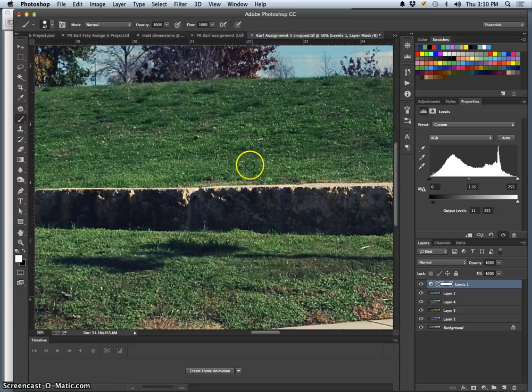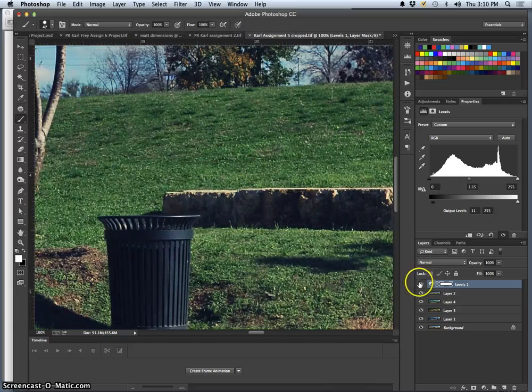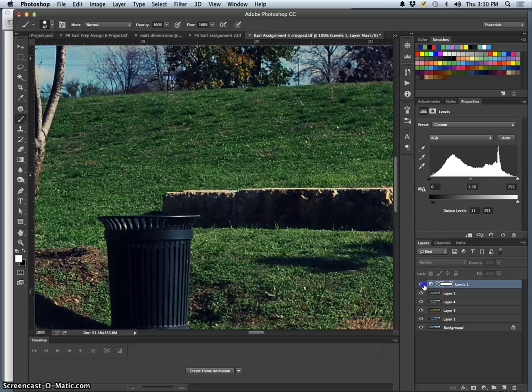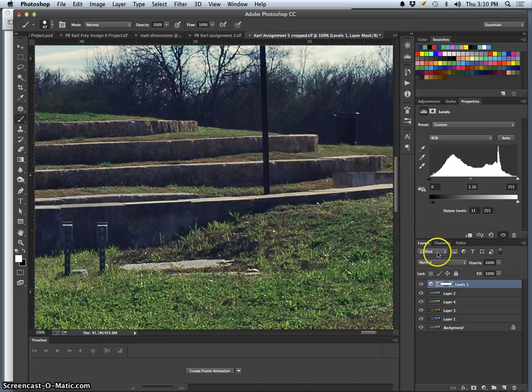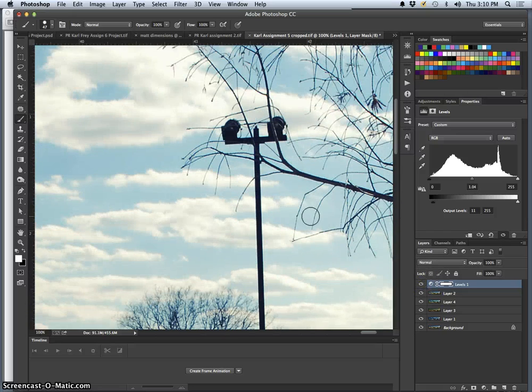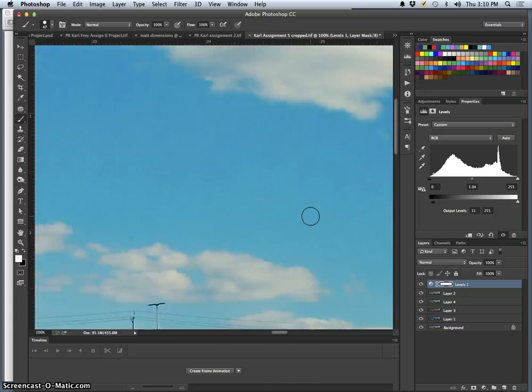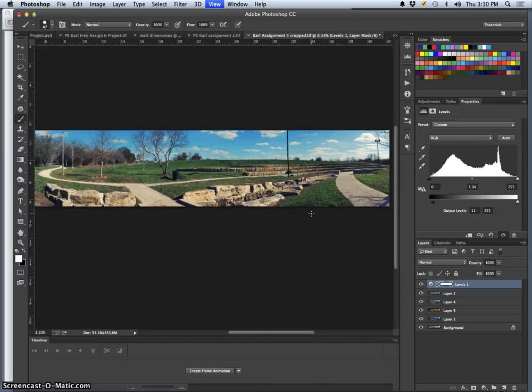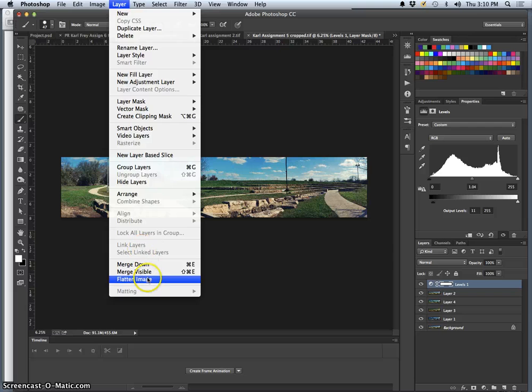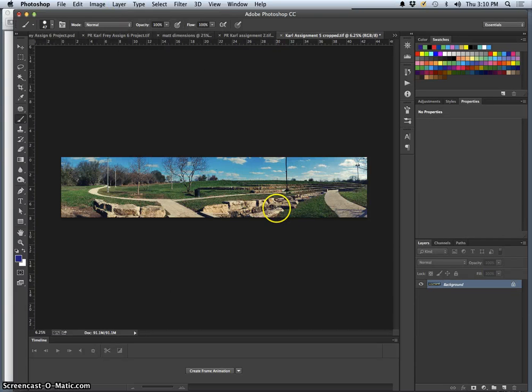So if I view it at 100%, that helps me see a lot more detail. But maybe it's a little bit too strong, so let me push it down, find a happy medium. It still has the interesting color shifts, but it's going to print much better. Okay, so if it looks good at 100%, now I can flatten the image. If it doesn't look good at 100%, it will not print well.